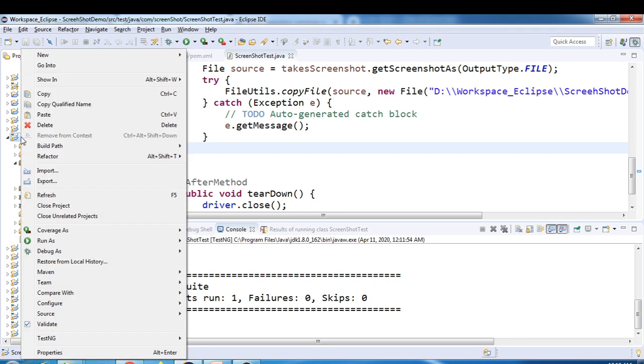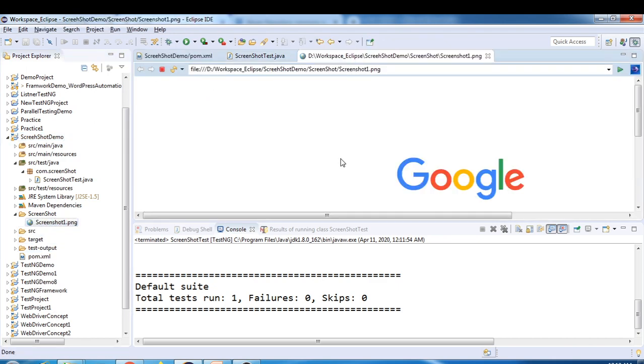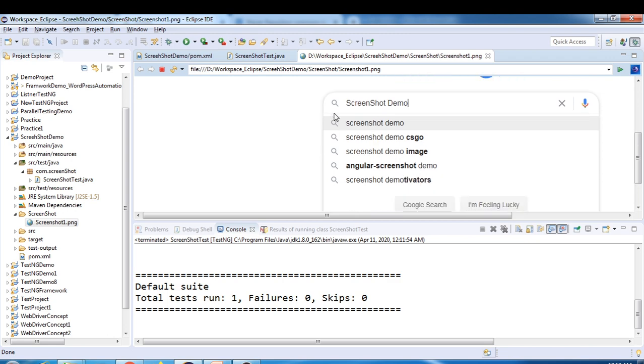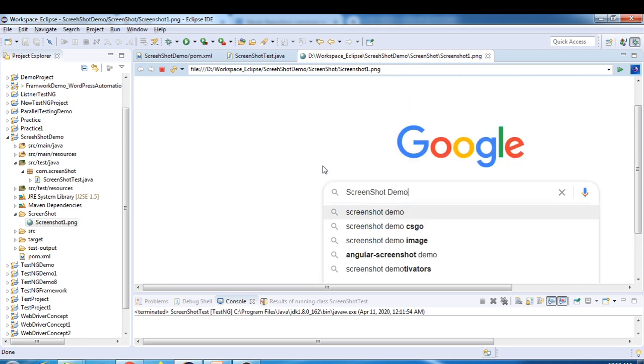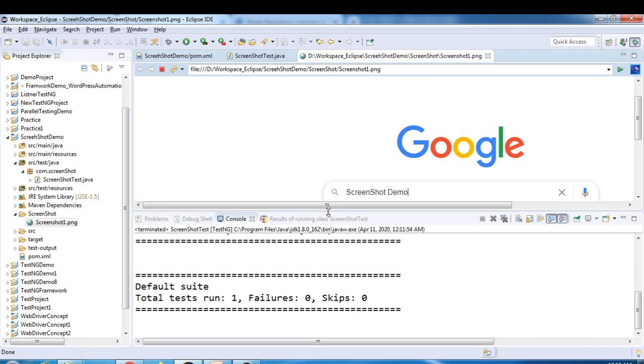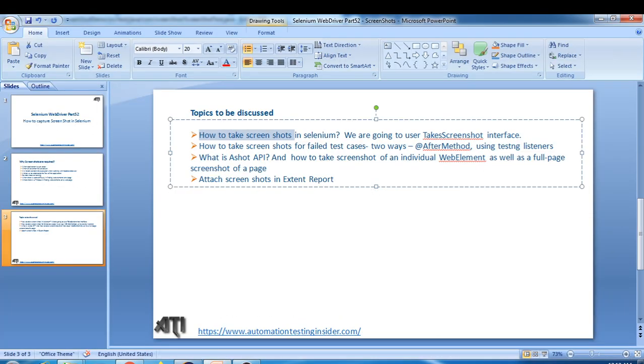We just have to do one thing: refresh this project. Right click and refresh, and here you can see screenshot1 is coming. Just open it. Here you can see it has taken the screenshot of the text we are passing, screenshot demo. It is taking the screenshot of the event which we performed at last. So this is how you can take the screenshot with the help of this interface.